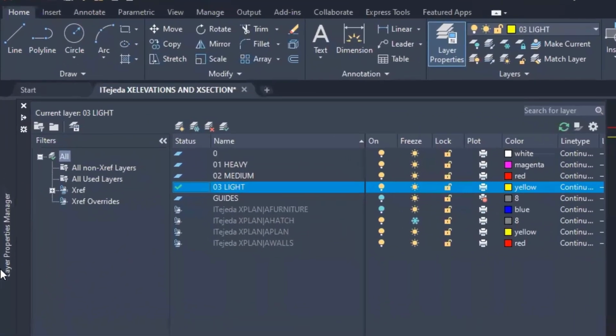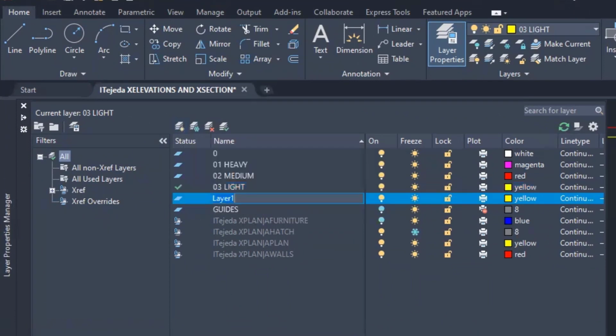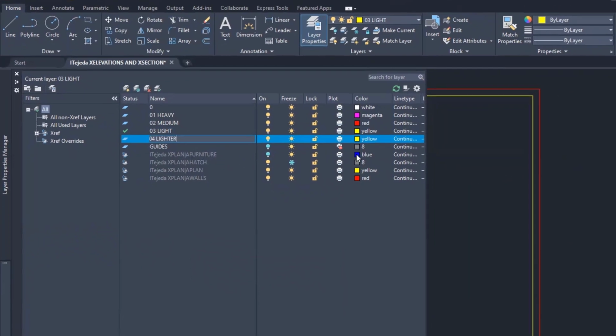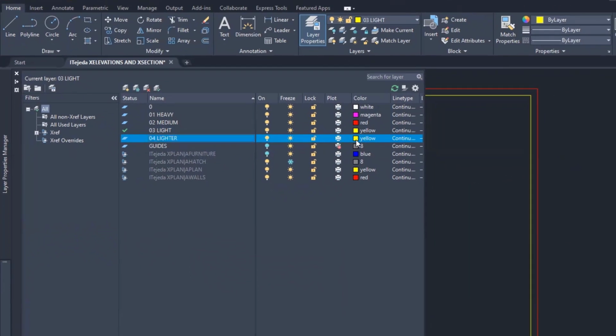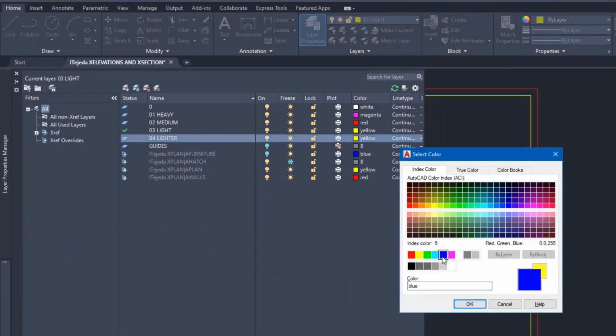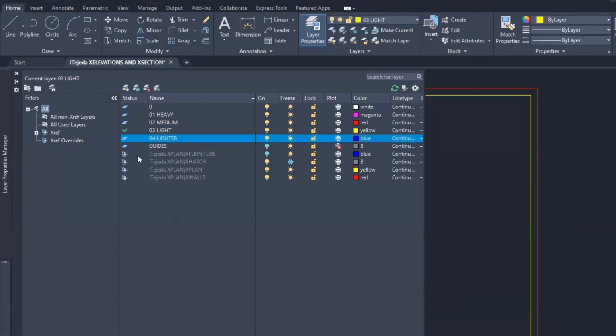I'll go into my layer properties, and then I'll click new layer, and I'll refer to this one as 04 lighter. And then I'll change that color. I'm looking at the other layers, that furniture layer, it comes in relatively light, and that's blue. I'm going to make this one blue. And then click OK. And then I'll make that my current layer.